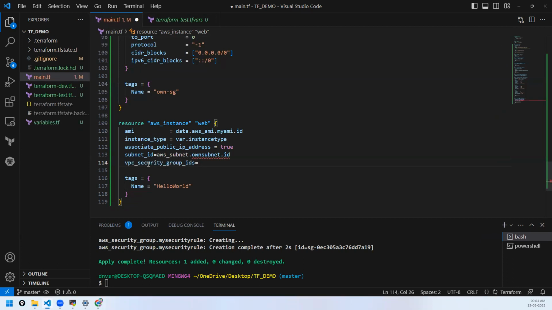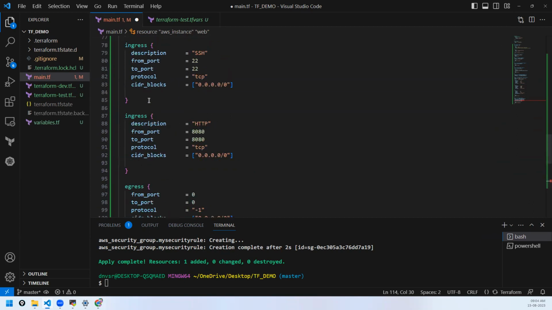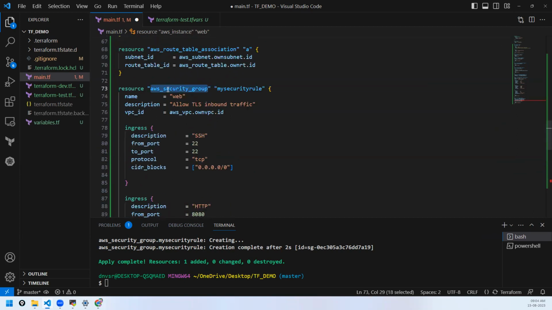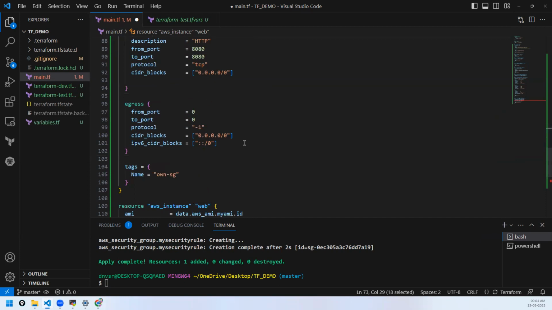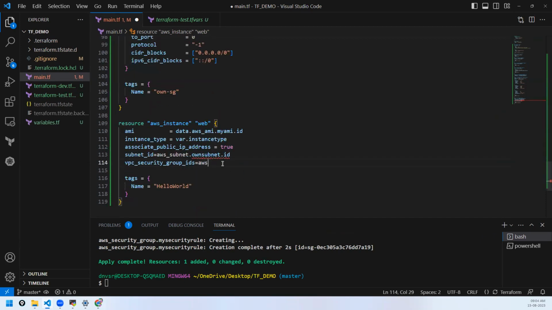Okay, the security group ID, AWS security group, this one. This is the type. Dot name, my security rule. Type of the resource dot name of the resource, my security dot ID.